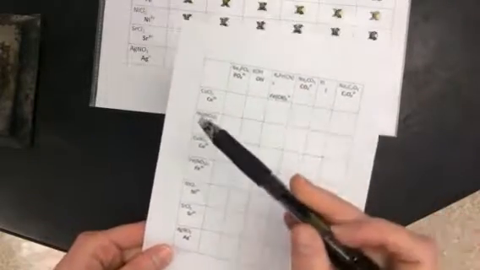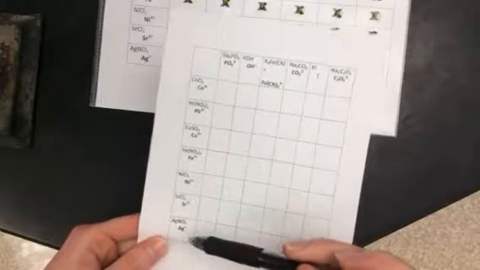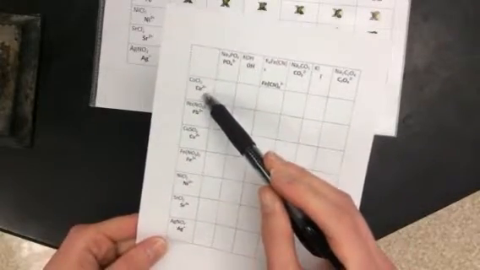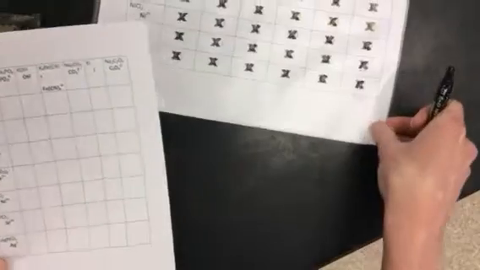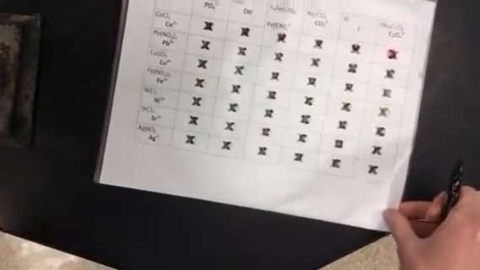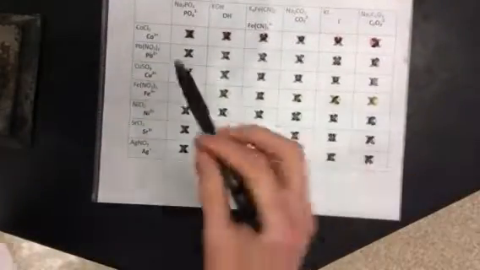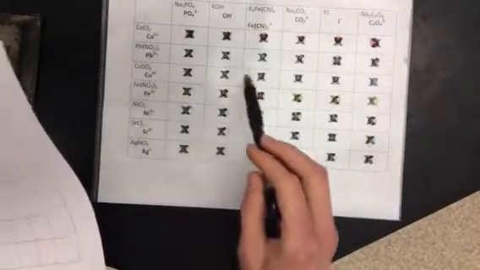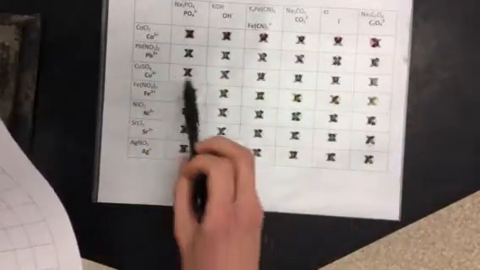So to simplify this, basically, I have a bunch of solutions that have cations in them. So I have a solution with cobalt, with lead, with copper. And you can see on this sheet, I already have put the cations all across these rows. So all of these pink dots have cobalt. All of these have lead. All of these have copper, etc.